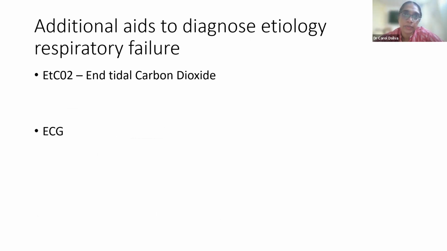One is end-tidal carbon dioxide. For many of your patients, you may not be able to do ABGs all the time to see the PaCO2 values. I told you the pulse ox has a limitation. But if your patient has an EtCO2, the correlation between EtCO2 and PaCO2, if the circulation is normal, is usually quite good. So this can give you an idea if your patient is hypoventilating or hyperventilating. It can also be less if the patient has a circulation defect like hypotension. There also the EtCO2 may drop. But if you see the trends of EtCO2, it can give you an idea of whether your patient is hypo or hyperventilating.